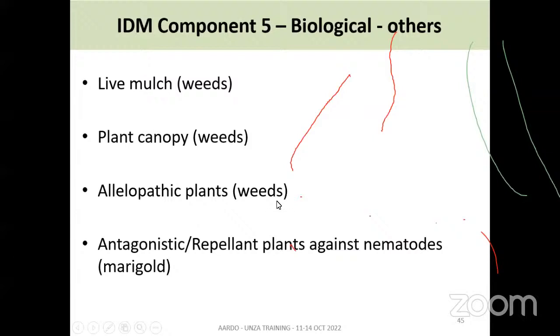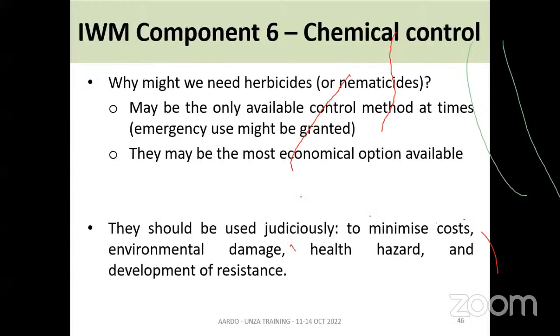I've talked about allelopathy, and I should mention also antagonistic plants. Some people may have heard that if you have marigold plants in your field, and again, there are different species of marigold, you have to look into the exact one, they produce exudates in the soil that deter nematodes, or that interfere with the growth of nematodes. So this might be a very good way of combining this into an agroecological way of handling nematodes. Integrate these natural systems in plants, look for plants that you can add in there that have this effect on your nematodes. Okay.